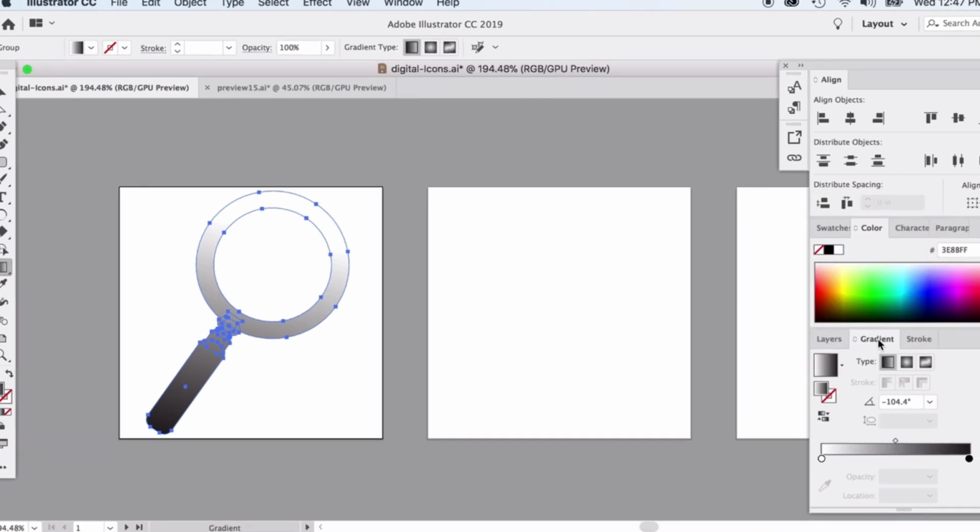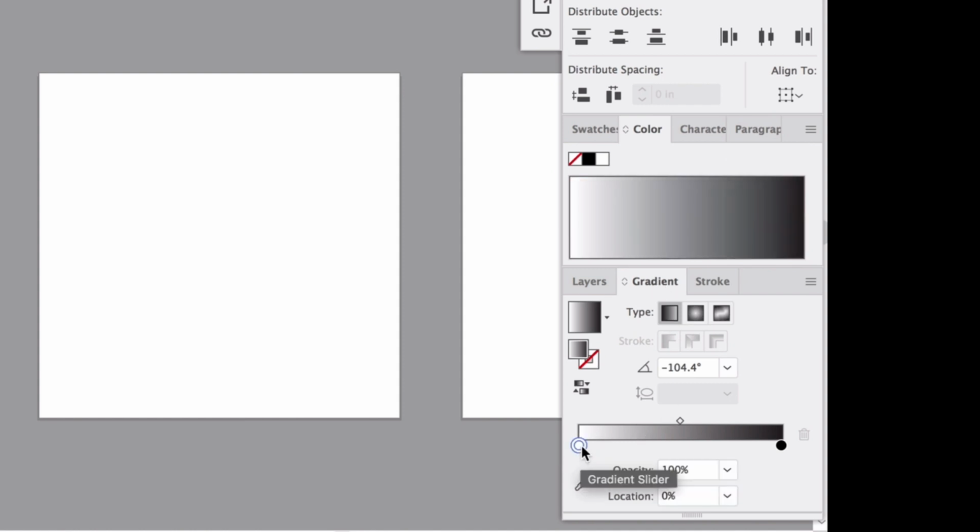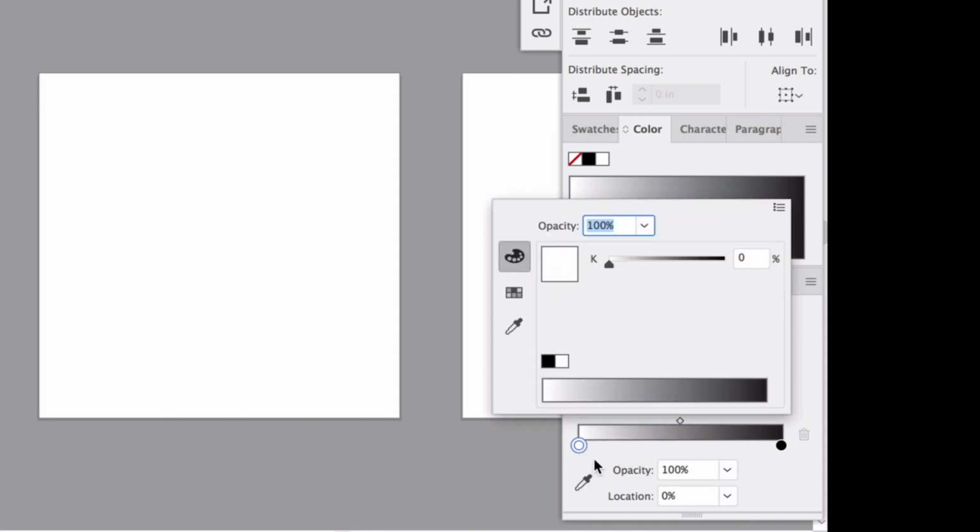We go over to our gradient panel, which we should already have up in our panel area over here to the right, and we're able to change our points. So let's make them bright colors. So I'm going to double click on that, and right now it's just a grayscale. So it's just got one option here, which is white to gray.